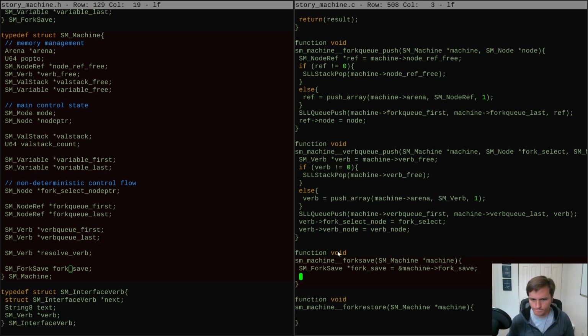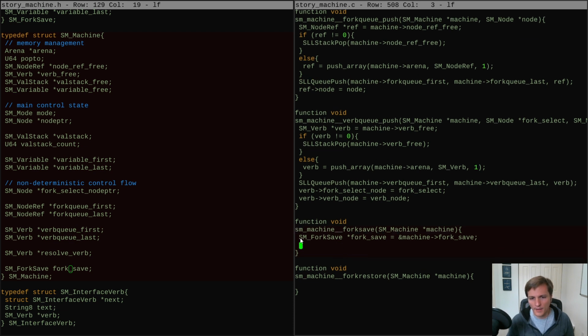And so in order for that to be possible, I'm just preemptively organizing it into its own type, which I think over time will evolve to the point where I'm just dealing with a fork save pointer that gets allocated off of another free list or something.